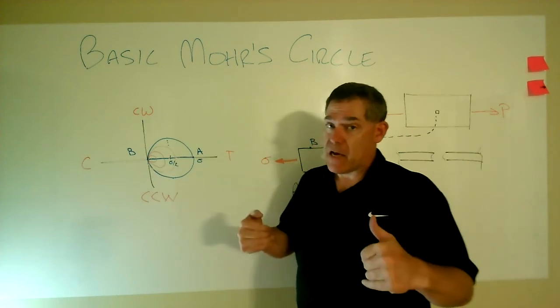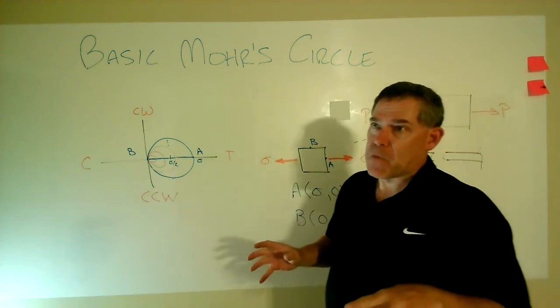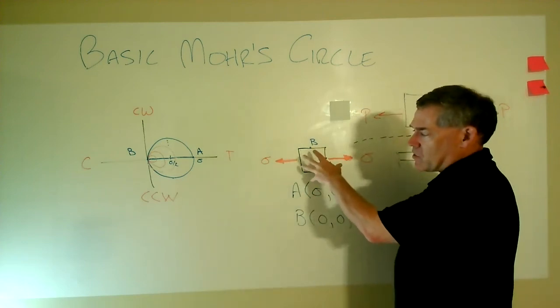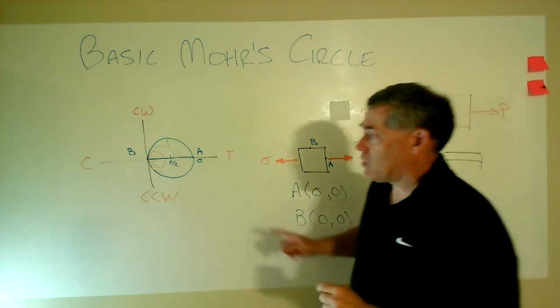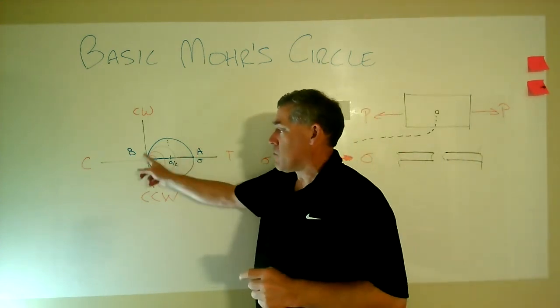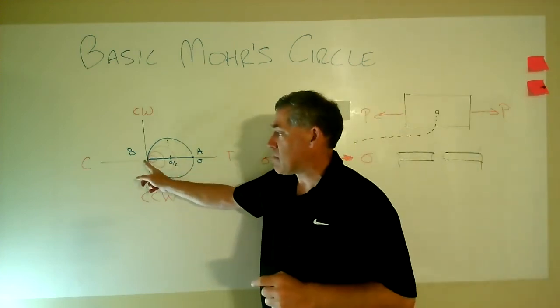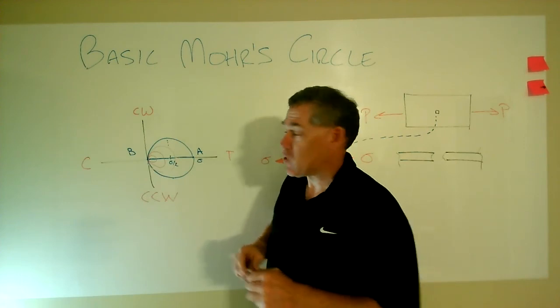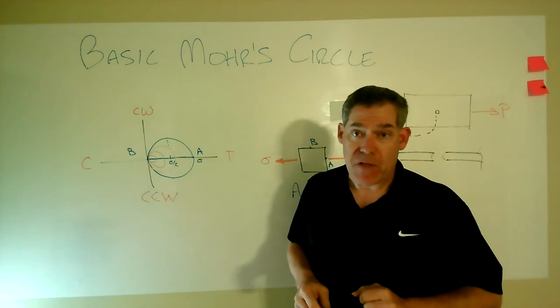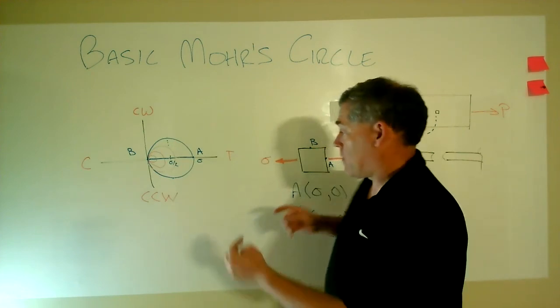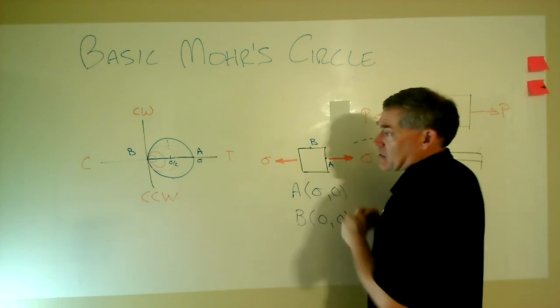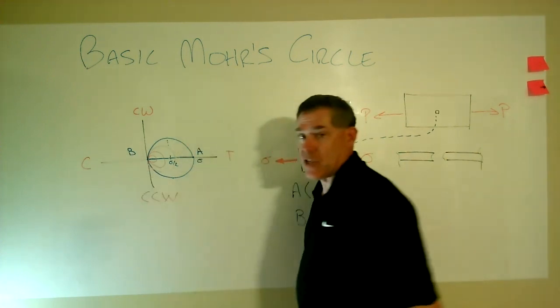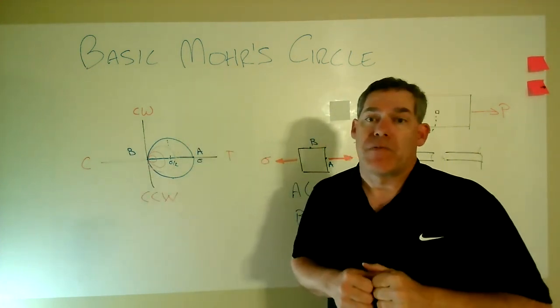Now let's back up just a little bit from just a basic mathematical procedure. Simple state of stress that we've got here, uniaxial tension. Notice that means that Mohr circle, no matter what the magnitude of sigma is, Mohr circle needs to be tangent to this vertical axis that represents the shear stresses. Nowhere in that case would we have then a compressive stresses anywhere. Now if you do this in the reverse and squeeze this, this whole thing will rotate about this vertical axis and now Mohr circle will be tangent to on the other side of that whole thing.